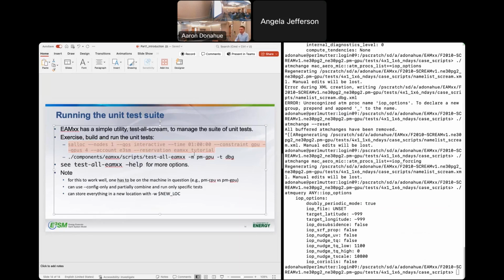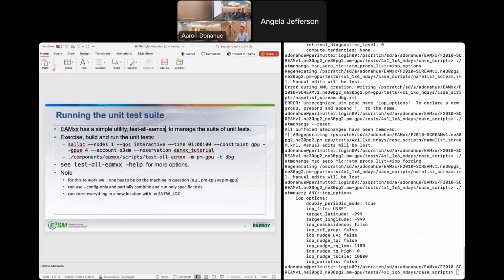So there's actually a typo here, because in the second line, I'm using, oh no, it's not a typo, it's test all EAMxx. First bullet. There you go. Oh yeah, so this bullet is an old bullet and that's the new bullet. So it should be test all EAMxx because we've changed from Scream to EAMxx. But that's semantics. Yes. So you should run, oh yes, good point.